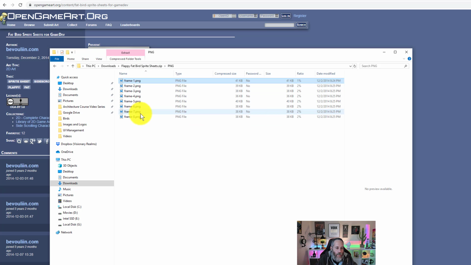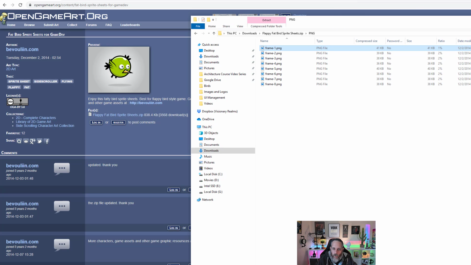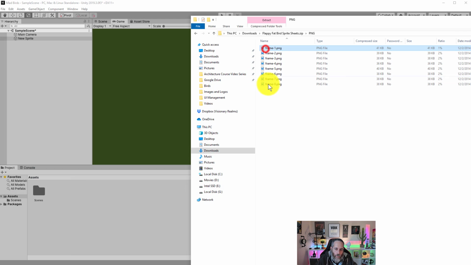Normally, if they were just in a folder and not in a zip file, I could just drag them into the project. So I could get rid of my browser and take them right here, select all of them. I just clicked on the first one, held shift, clicked on the last one, and I'd usually be able to just drag them over. But if you notice here, I'm getting this little crossed out, you can't do that icon. The reason for that is that they're in a zip file. So the ways around this are pretty simple.